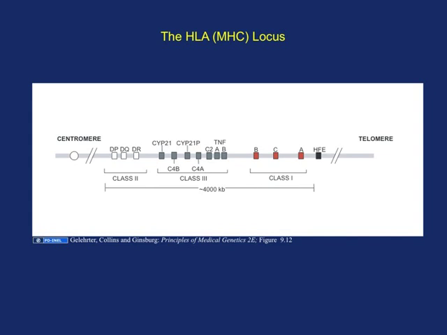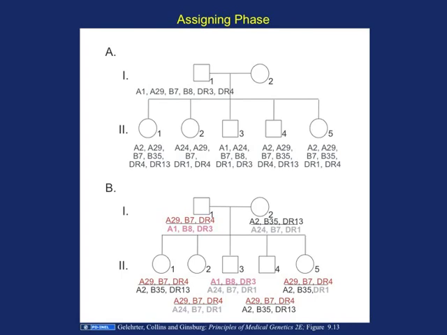Because your body says, oh, wait a second, that's not my HLA type. That's foreign, and it gets rid of it. And so if we do a transplant, we type. We try to get a match for HLA. So it's a very important medical thing, but it's incredibly polymorphic, and there are a whole bunch of genes in here. One of them I'm going to say a little more about turns out to be a gene called HFE. It's a gene that causes hemochromatosis, which is a very common human genetic disease.